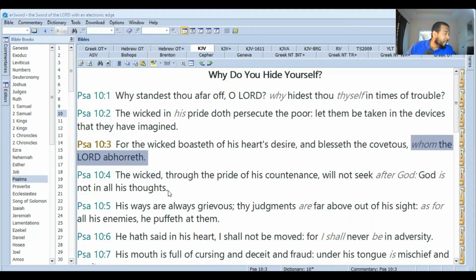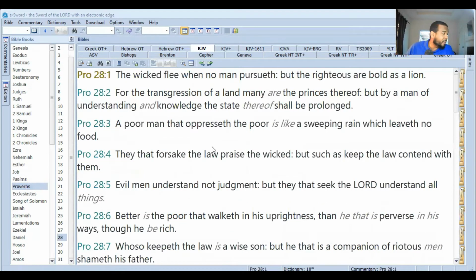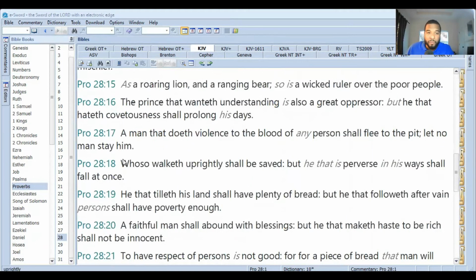So let's look at a few more verses. Let's go to Proverbs. We're not going to take too long on this one because I think it's self-explanatory, but I just want to give a refresher because, like I said in the last couple of videos, we tend to allow these commandments to be attached to one specific attribute when there's many different attributes of breaking these commandments. It doesn't always look the same.